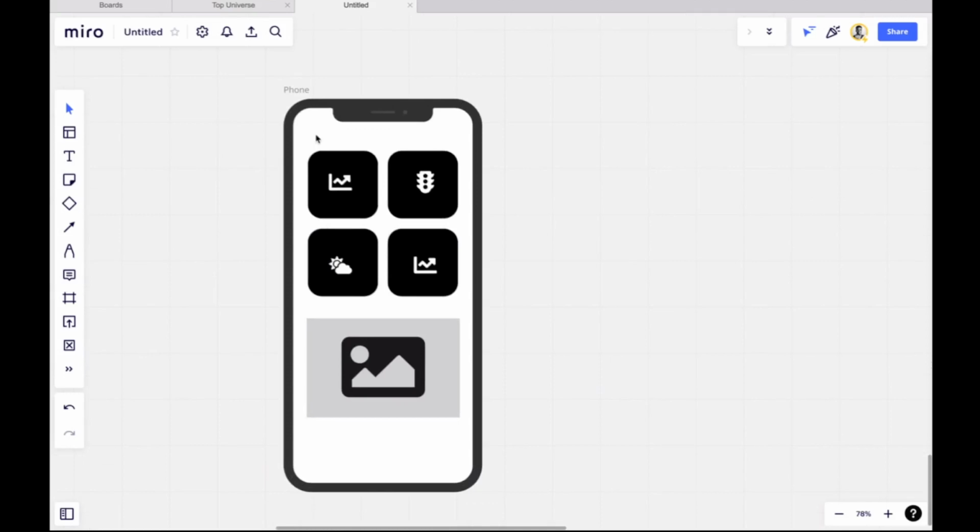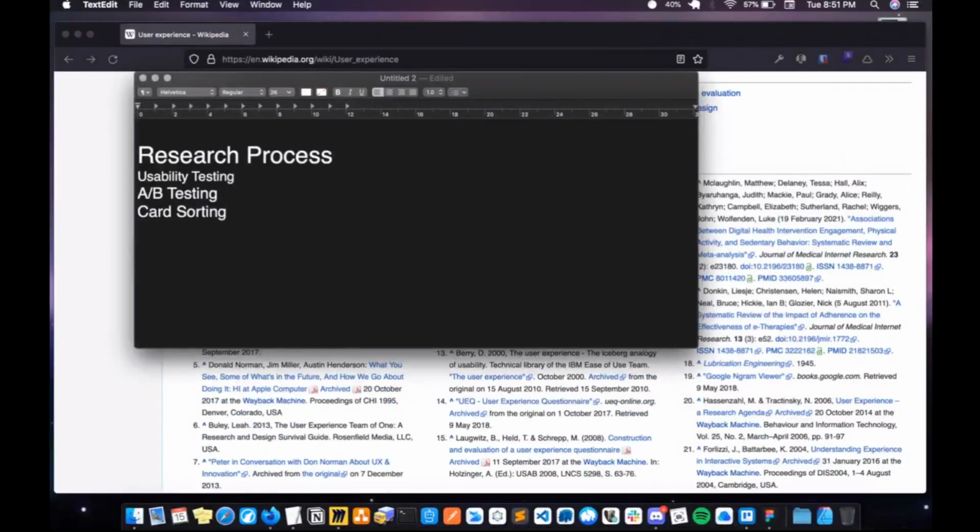Okay, so back to user testing, back to card sorting. I believe you understand what card sorting is. You have your components on cards, and you're just doing random tests because you are trying to structure your content or your information the best way possible. So the next one we should be looking at right now is having focus groups.